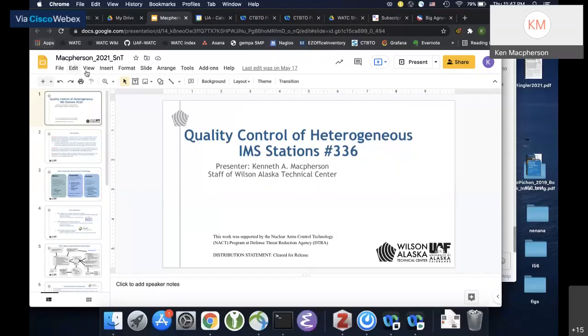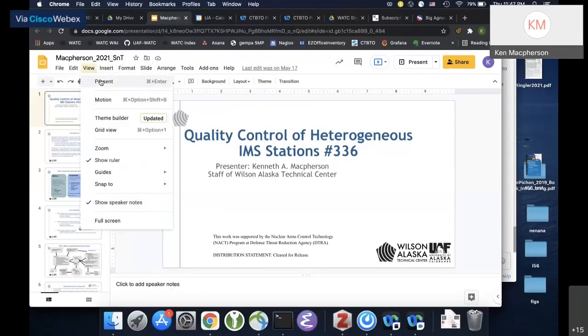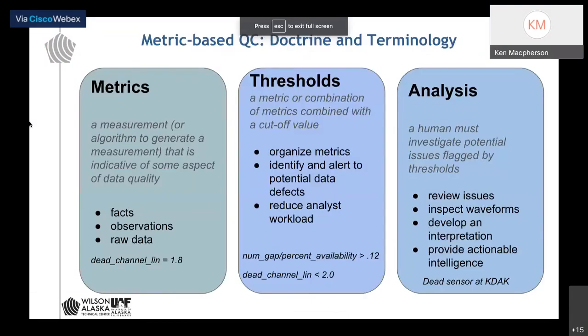We also have a short presentation, as per my notes, from Mr. Kenneth McPherson from Alaska. Maybe you can have one minute now if you have something else to add to your presentation. Thank you for that. Oh, sorry, I lost you there for a second. I'll pull my slide back up. We can see your screen. Please proceed, you have one minute.